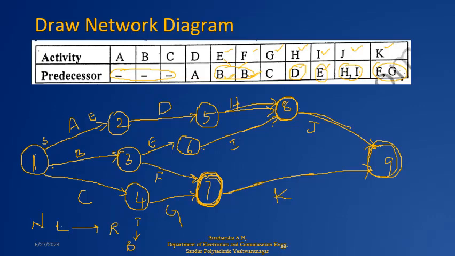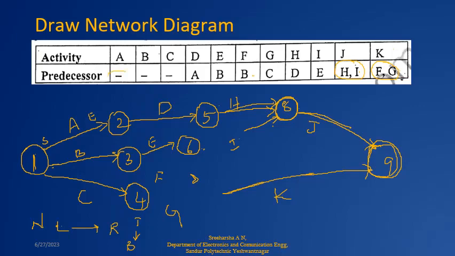So let me again erase this and share some insights here. Okay. So when you get a diagram like this, first you observe what are the activities, what is the previous activity, and whether there are any two activities in the previous activity which are leading to the next activity. So these are the 3 points you have to take care of.